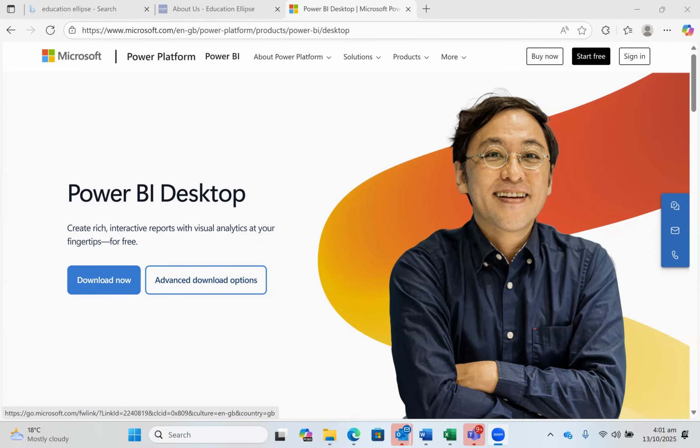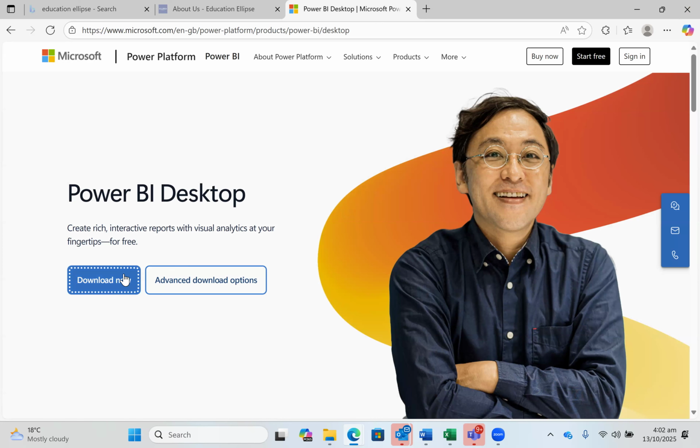Can you please click on download now? When I click on the download now, the window just returns back to this main window again. You see what happened? Just refresh this page once. Otherwise, just open it and open it again.